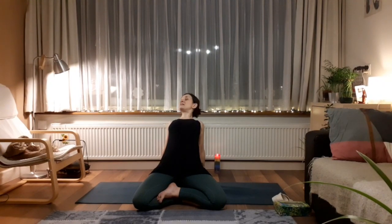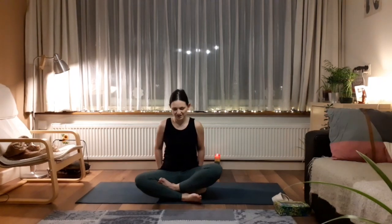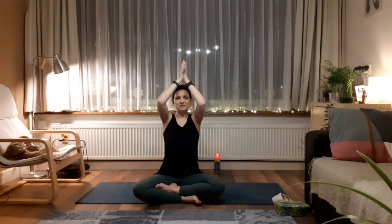Look behind your right shoulder again. Center. Left. Center. Release the sitting bones. Bring the arms up. Exhaling, guide your hands to the heart. Interlock the fingers, arch the back.